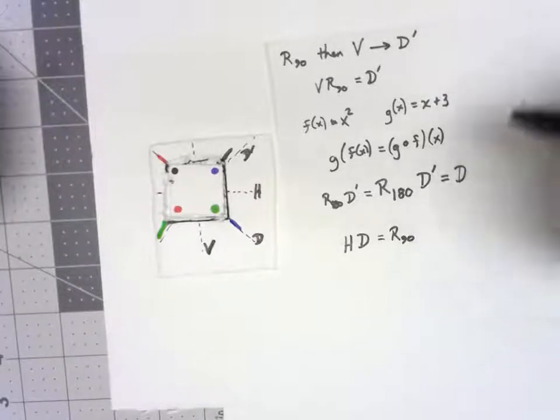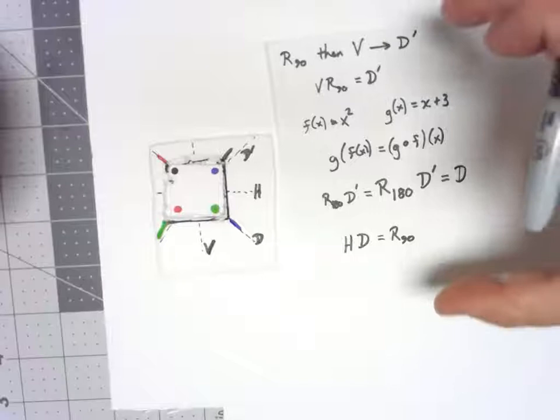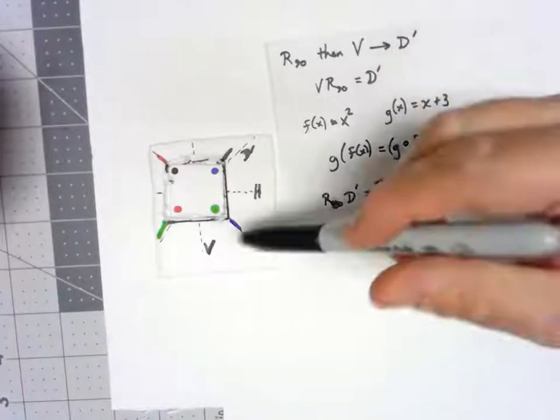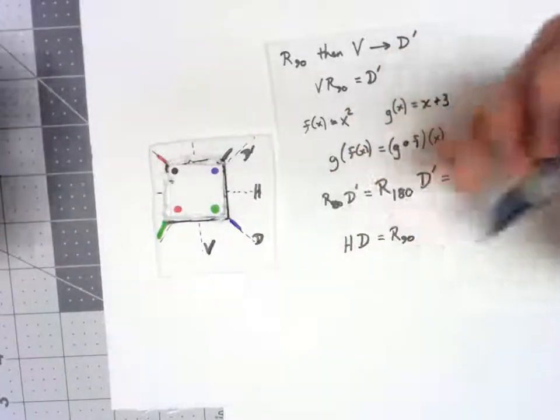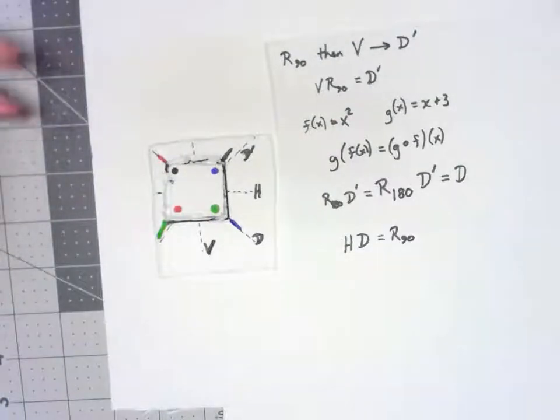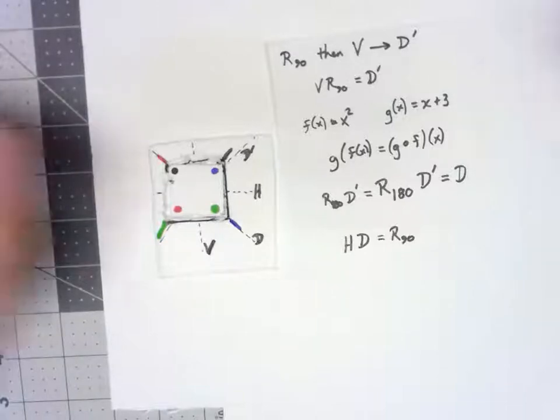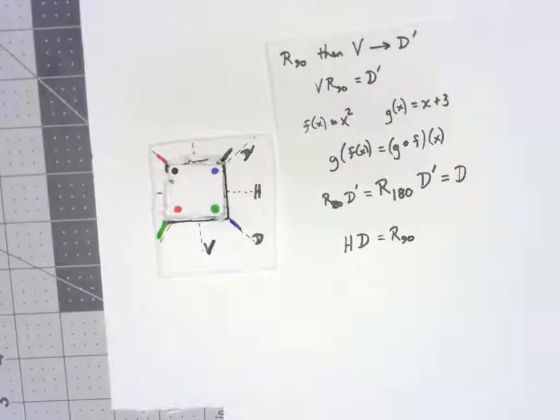Now, what we're going to do, and most of it will be off camera, what we want to do is now figure out any two operations what we get. Now, that means we've got eight different operations we can do, eight different positions, times another eight. There's going to be 64 total things. The best way to organize this is going to be in a table.